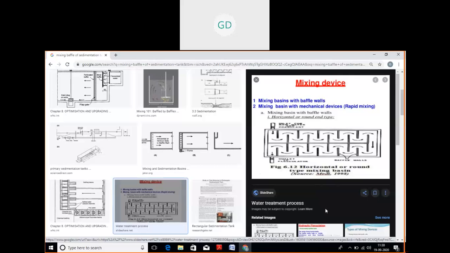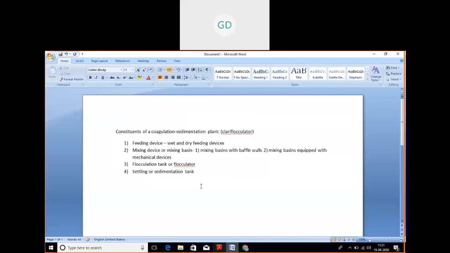As we have already learned before in coagulation, when a very nice and thorough mixing is done, a flock is produced. Yes, a gelatinous precipitate is produced which will attract the other fine particles, isn't it? So when the water is given a thorough mix in this mixing basin, the work of the mixing basin is completed. Next, the water will go to a flocculation tank or a flocculator.